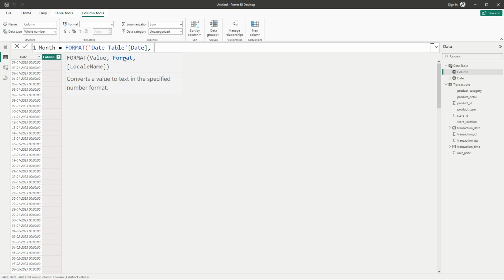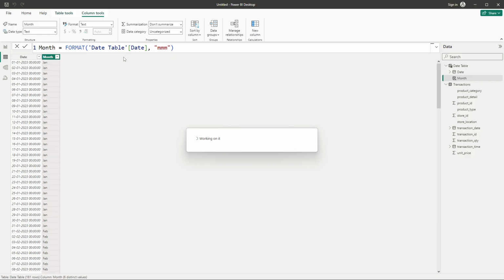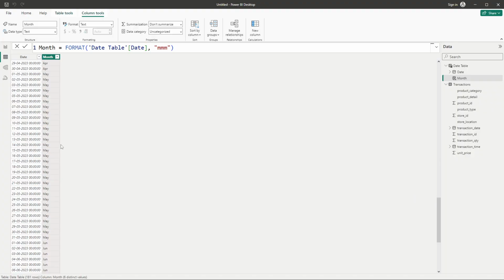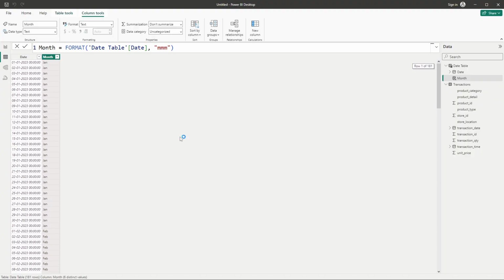We just want the first three letters to be displayed. If it is January, JAN should be displayed. So for that, in double inverted commas I will just type 3 times M. If you type 4 times M, you will get the full name, but we want only 3 times, that is the first three-letter abbreviation. I will end the double inverted comma, close the bracket, and hit enter. As soon as you do, you can see for this particular date, the 15th or 28th of January, you will get January over here. For February, that is second, you will get February. Similarly, for the 5th, you will get May over here. So likewise, you have extracted the month.